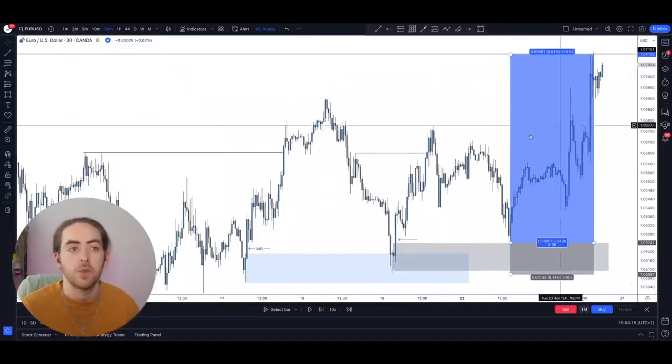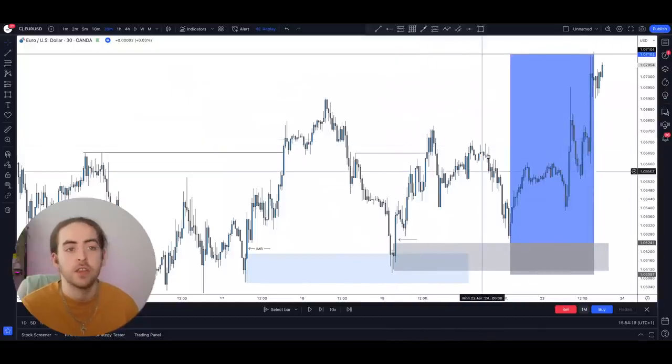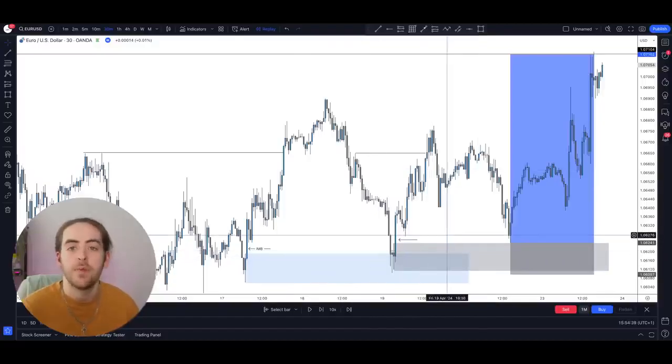Remember what we said before, there are minimal orders happening within a range, which is why we get these ranges and choppy price action. But when we come into the lows and the highs of different movements, this is where the significant buying, selling, and profit taking is happening, which is why once these imbalances are retested, we start to see reactions and reversals from the market.